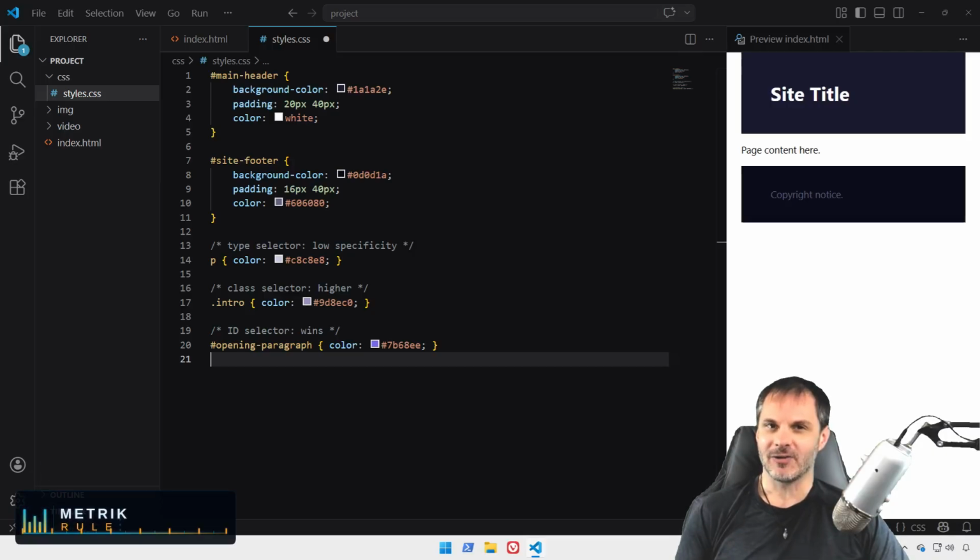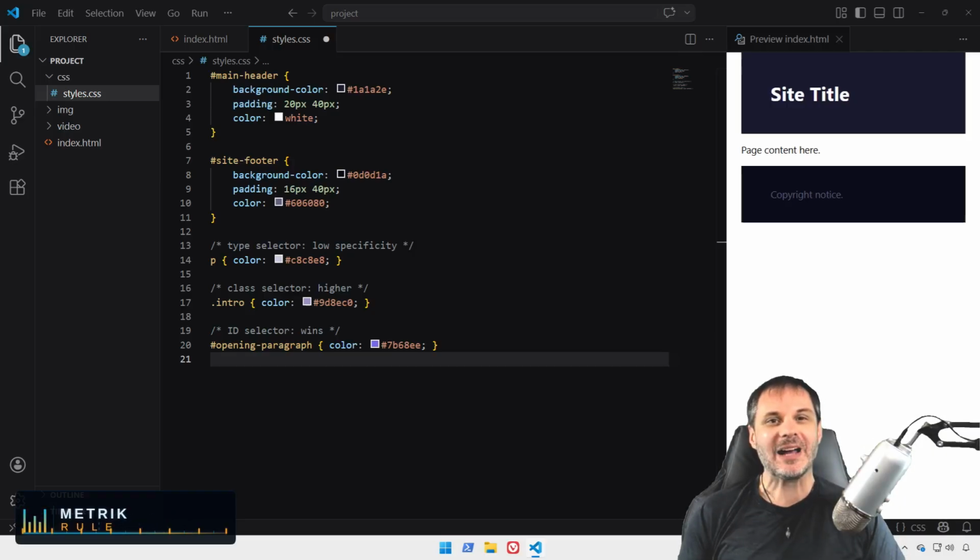Given how powerful they are, you might wonder why you would not just use ID selectors for everything. A few reasons. The uniqueness constraint limits reusability. You cannot apply an ID to multiple elements the way you can a class. And the high specificity means once you use one, overriding it later requires an equally specific or stronger rule. So the power is also a liability. A style locked behind an ID is harder to override than the same style behind a class.